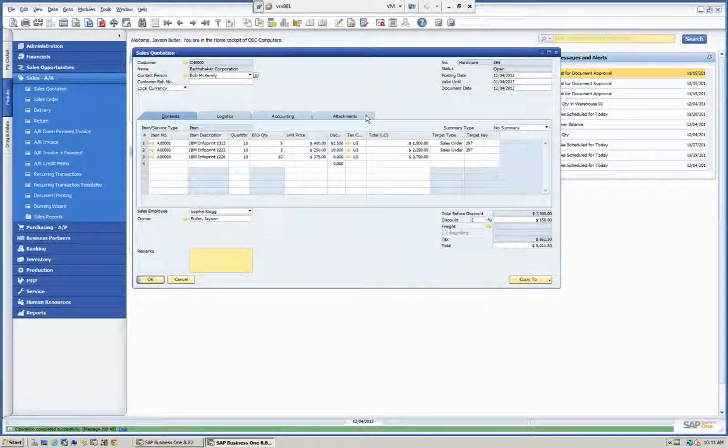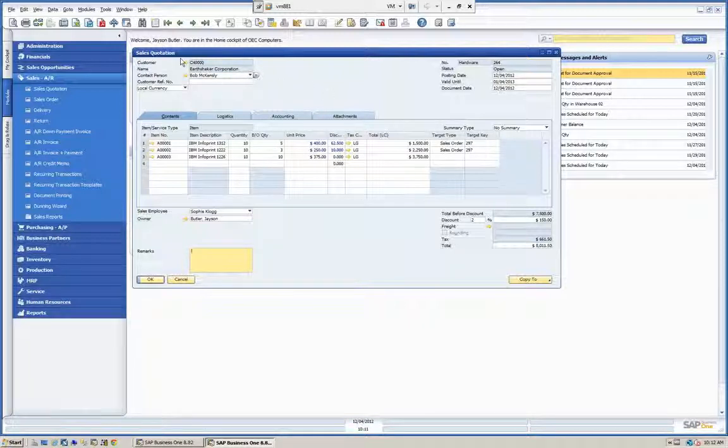Again, all the functionality I'm showing you today is controlled with authorizations. The user I have right now has full authorizations in SAP to make all these changes. You can block this type of change with the authorizations. So once you set up your forms and your headings, you may not want anybody to change it, so you can set that up. So again, we can see here in our target document. So we did a simple copy, we took a sales quotation and we copied it to a sales order.